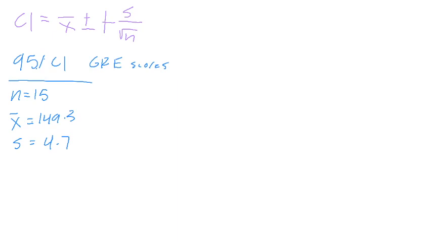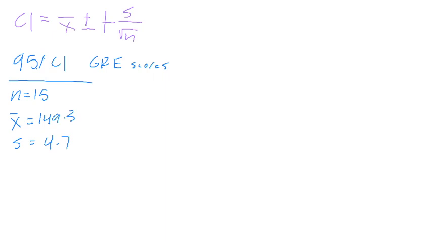Let's say that you're looking at a specific sample, a minority sample or a group that's maybe taking the exam less than others. Let's say that we're looking at international students, right? The GRE is a US-based exam, so you want to take a sample of 15 international students and see how they're doing. And then you want to extrapolate this or make a greater assumption about how the entire population of international students might perform on this exam.